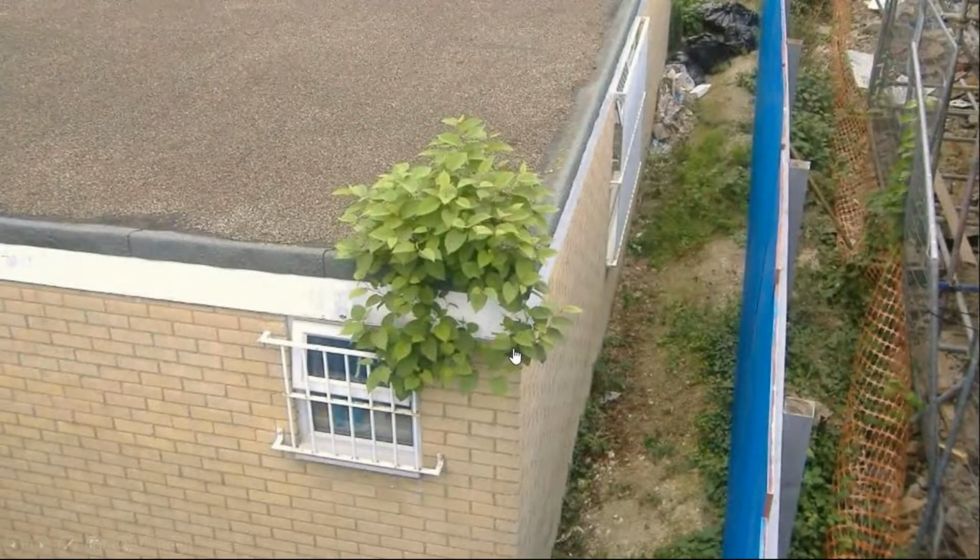And this is probably one of our favorite photographs: you can make your own window box, so to speak. This Japanese knotweed is actually growing up through the cavity of the building and then out through the felt roof at the top. So it does everything it can to get to light, and ultimately that's its aim, to photosynthesize, do its plant thing, and create its sugars to recharge its batteries for the following year.